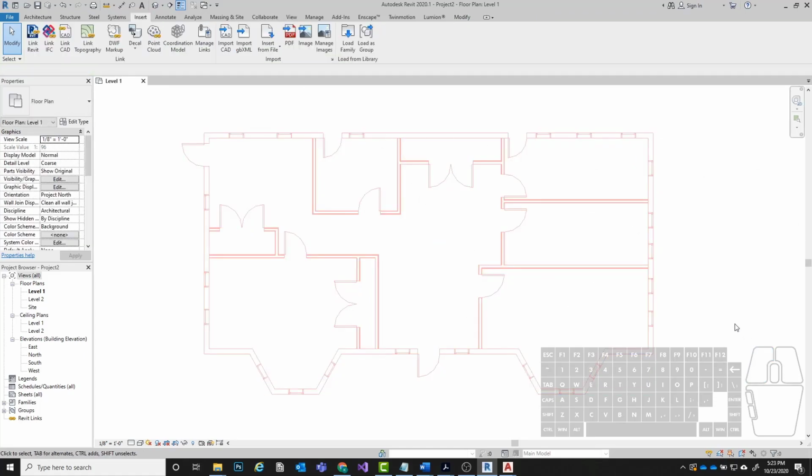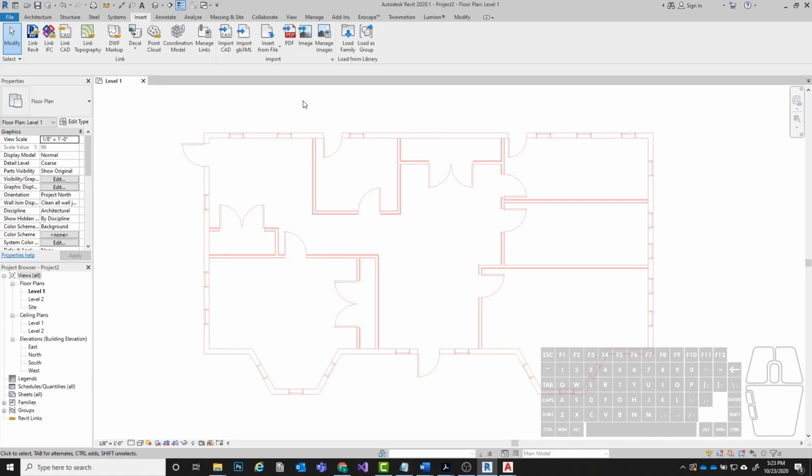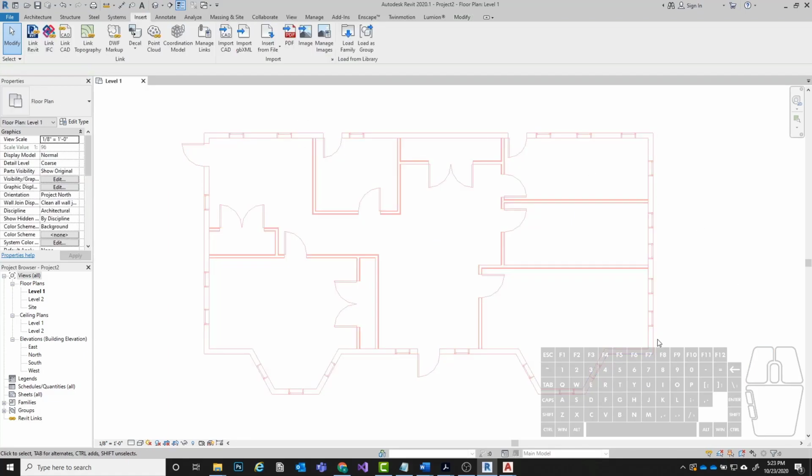The next thing we want to do is disable this option to select it. If I were going in and trying to draw on top of this, this would constantly be highlighting blue, and it would constantly want to select whenever I click on it. To disable that, there's a button down here in the bottom right that says select pinned elements.